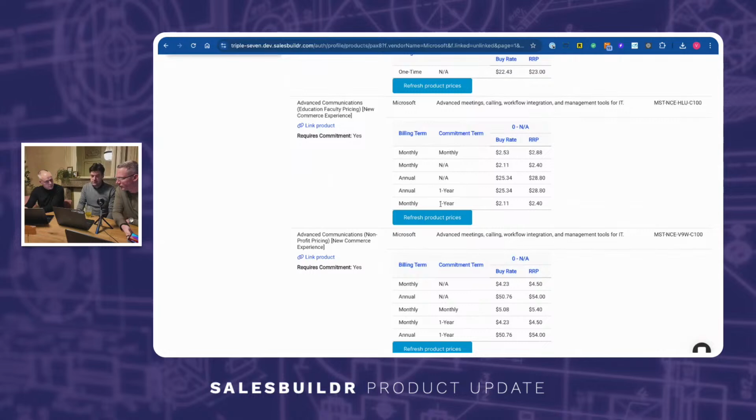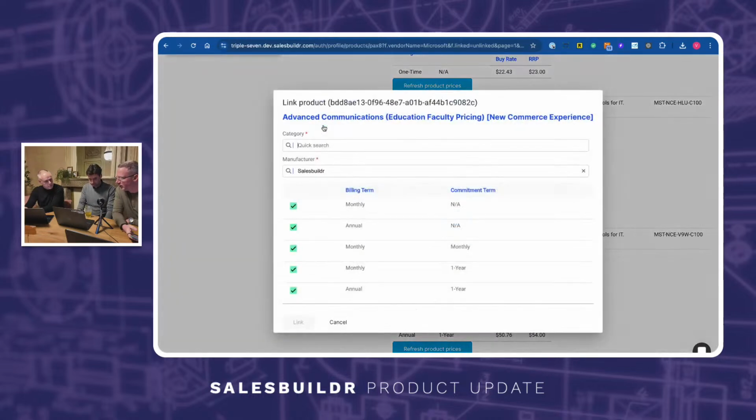So what we now did is when you link the product, you can now create that product inside your portfolio and it will create it for you. You can select, okay, what variants do I want to offer to my customers? And then it will create different products with a different term and a different commitment and a different price. So when you go and do your proposal, you select exactly the one you want to offer to your customer, or you can make the customer choose, but it will have the correct pricing. You don't run into problems because you forgot to update the pricing because you picked another term or commitment.